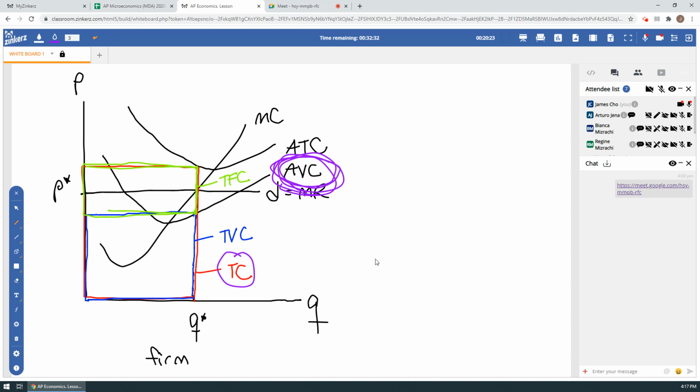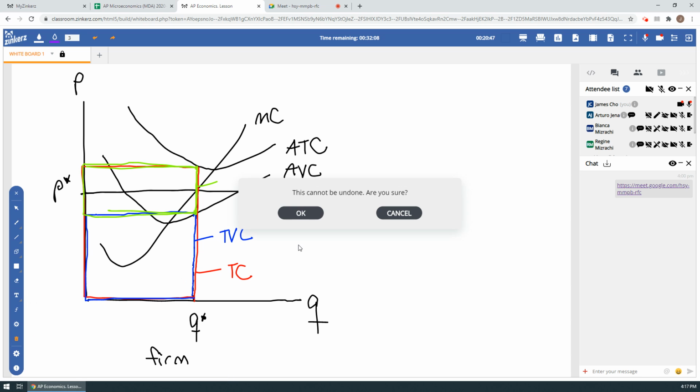And then we draw in the average variable cost because if we're making losses, I want to be able to separate out my fixed cost and my variable cost to see if it's worth it for me to produce or if I should just shut down. Every little thing that we've done has a reason. It's not just for fun, even though it's a lot of fun.